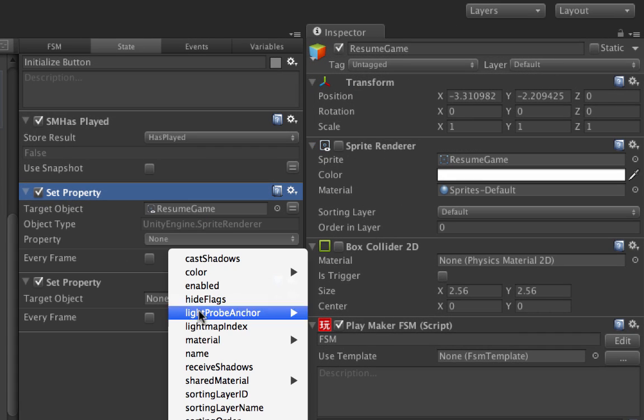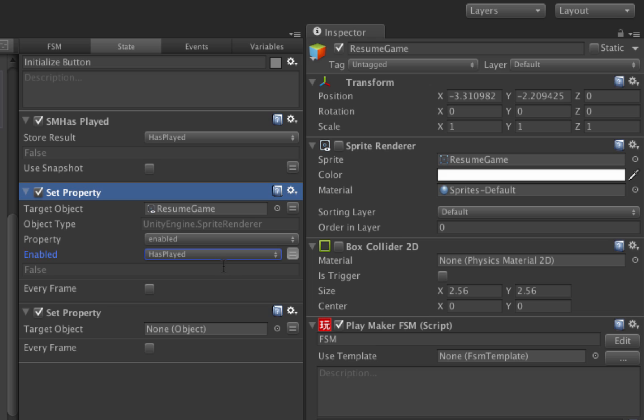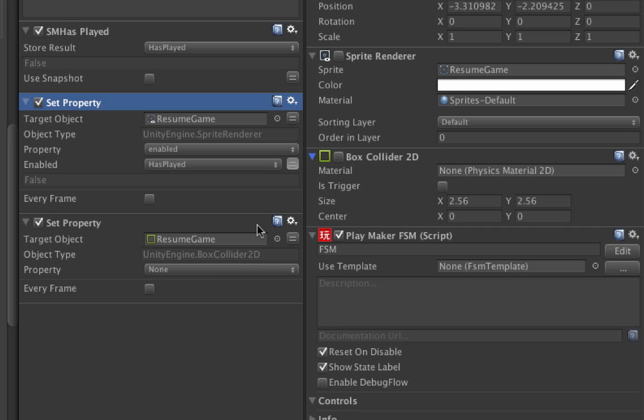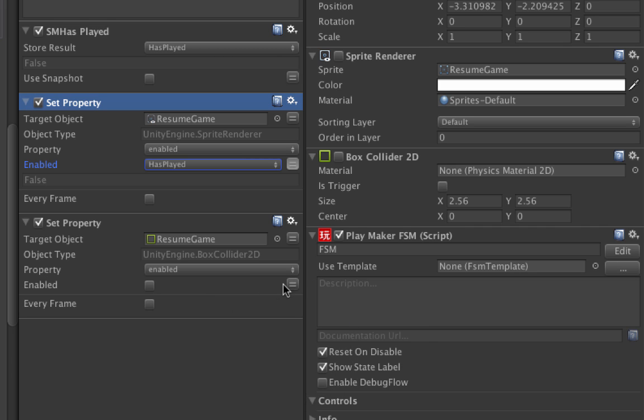We set the property named enabled, and we set it to the value of has played. So if the player has played, this is going to be enabled, and if the player has not played, then it's going to be disabled. And we repeat this for the box collider. Again, the property is named enabled, and we fetch that from our has played variable.